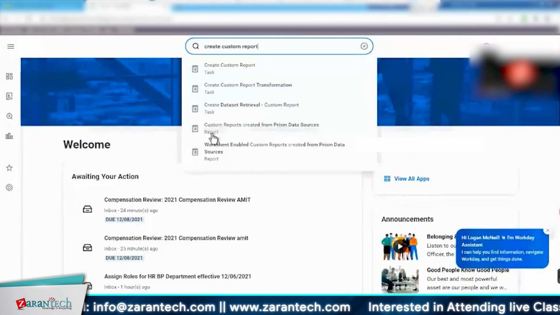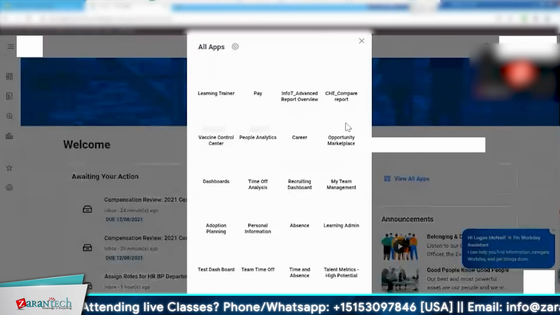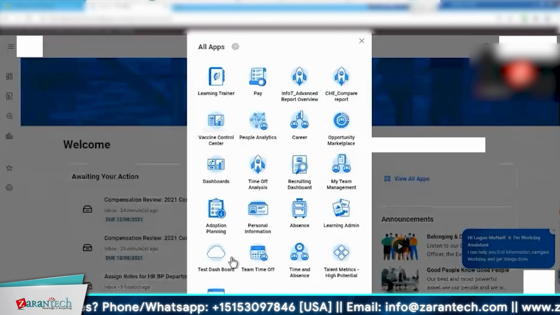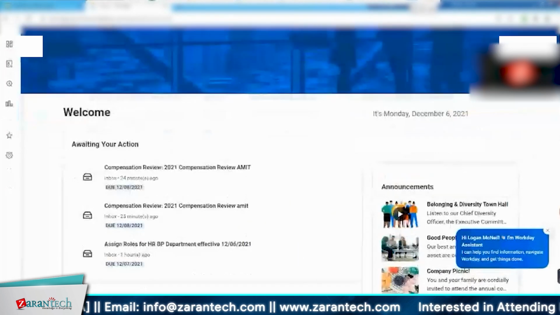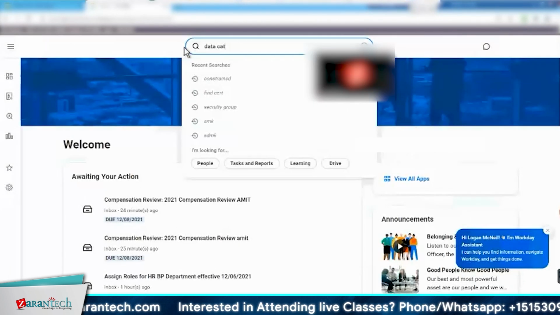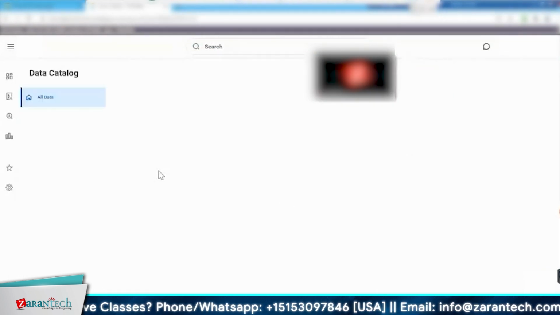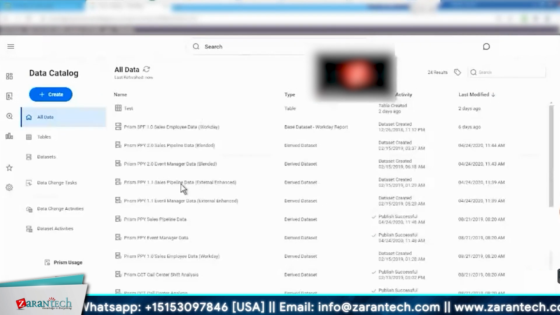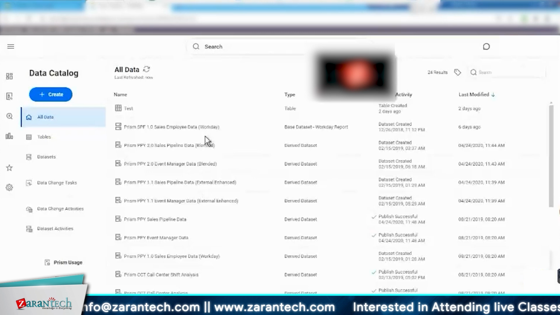So what you need to do, I still need to get familiar with this new Workday. See this data catalog. This is Prism, where you can create all of the Prism things. If you need to start anything in Prism, we first need to get into the data catalog.